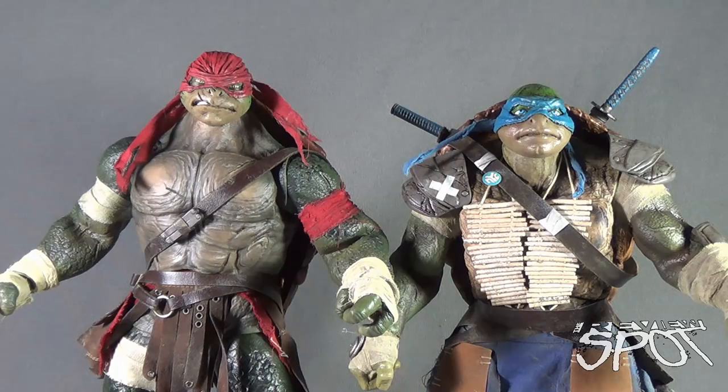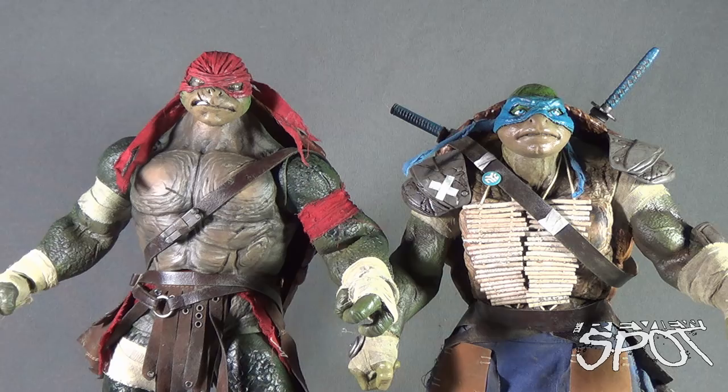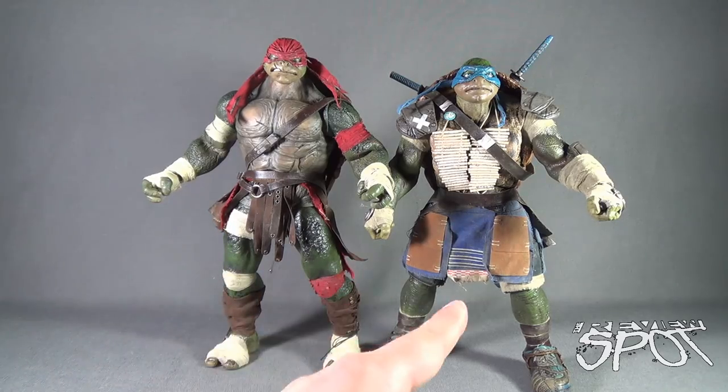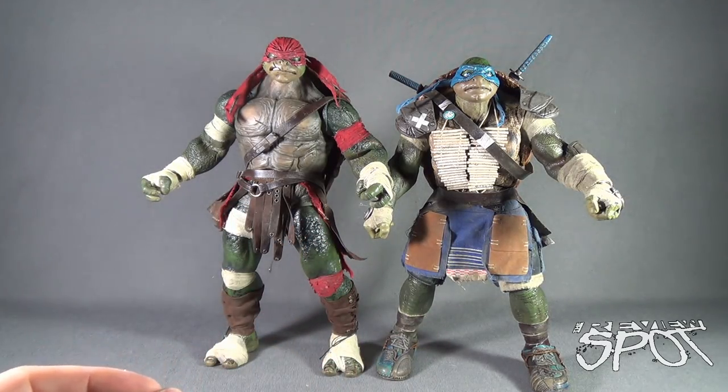Leo definitely looks more calmer, certainly more at honor, I guess, which is represented by the character, and Raph more just the rugged brawler, bruiser of the four Turtle Brothers. They also managed to give him a different coloring as well. It's slight. It's very slight.